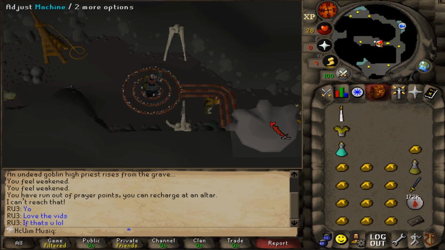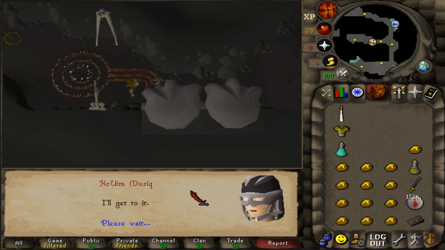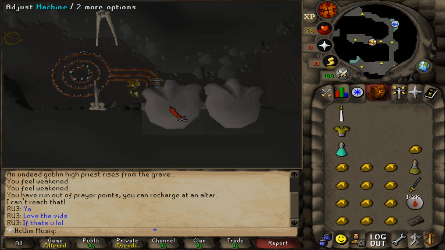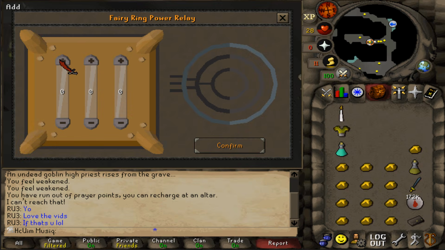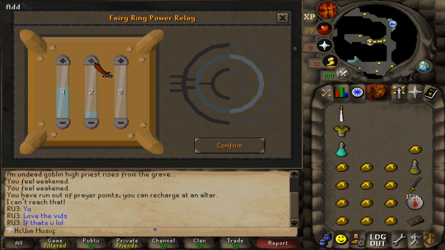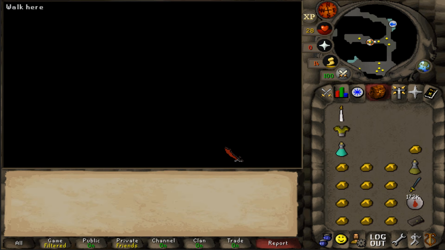Once you're there, let's adjust the machine, and that will make you talk to Oldak. Next, adjust the machine again, and then you'll see 3 bars. The first one will need to be 9, the second one needs to be 4, and the third one needs to be 1. Then click on confirm to basically complete your quest.